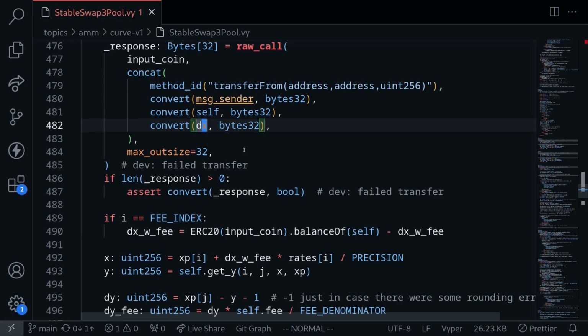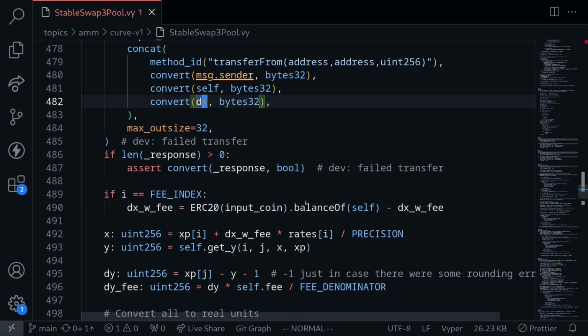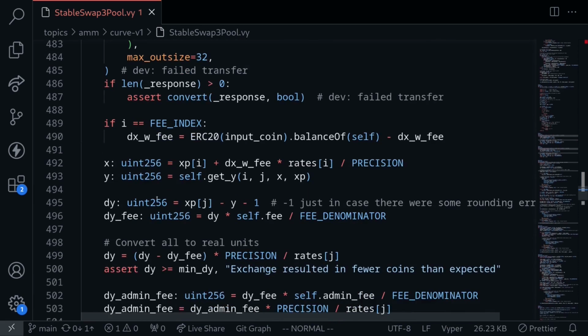However, for tokens with fee, we'll need to query the balance of the token before transfer from and also after transfer from to calculate the actual amount of tokens that came in. After the input token is transferred into this pool contract, next it does the calculation for the amount of token that will go out. First, xp represents the normalized balance of the tokens. It modifies the normalized balance of token in. To xp of i, add dx with fee, and this dx with fee is also normalized to have 18 decimals. We can see this, that it is multiplied by rates of i and then divided by precisions. This code will make sure that this part of the code has 18 decimals.